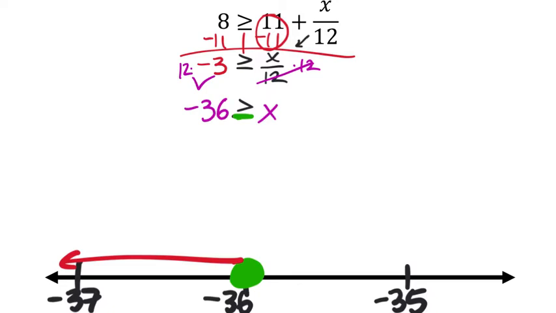Now, I'll point this out. Some of you guys want the inequality to point the direction of the line. If you do that, remember, you always have to keep the x's on the left, so you'd have to switch these, right? X and negative 36. As long as your inequality is still eating the same value, then you're okay. So see how up here it's eating the negative 36? When I rewrite it like this, I have to make sure that it's still eating the negative 36. It's exactly the same statement, just written in a different way.